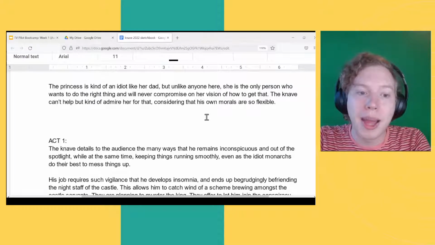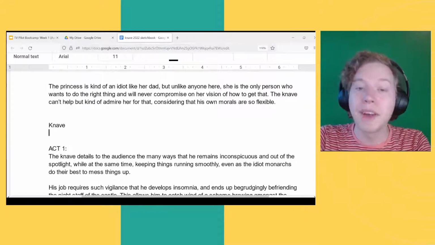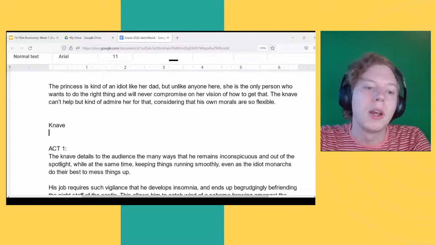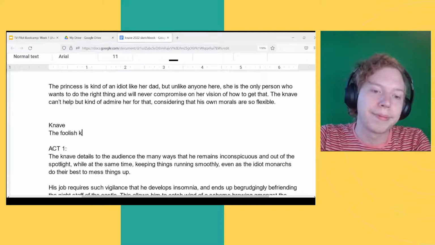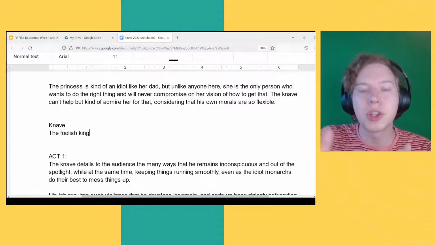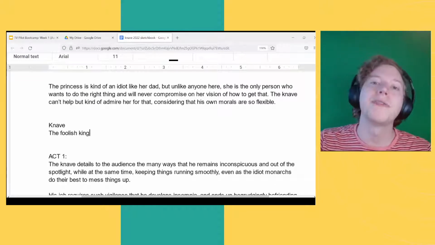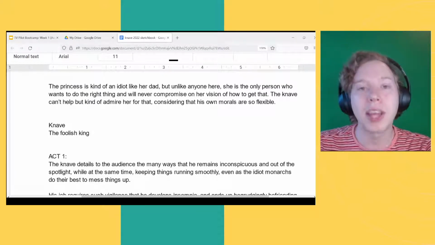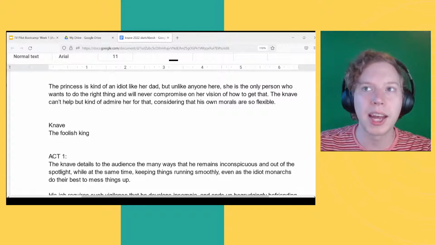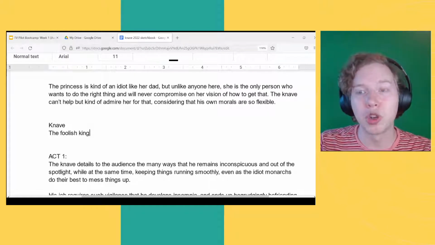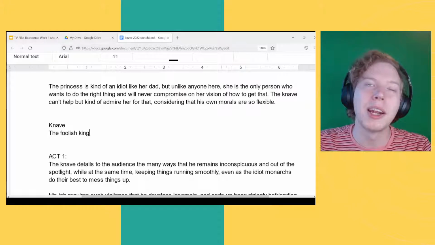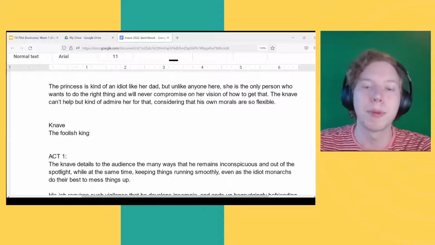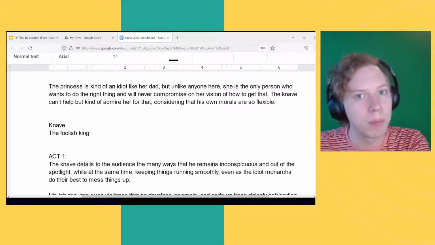So we have our main character, the Knave. I don't have names for any of these people yet, so you don't actually have to either. Don't get hung up on the names. We have the Foolish King. That's going to be our central relationship for the show, because jesters have this interesting job where they're intended to communicate certain things to the king that they can break in a more jocular way, in an attempt to control the king's reaction to these things. Like he can break bad news in a way that keeps the king in a good mood, stuff like that.